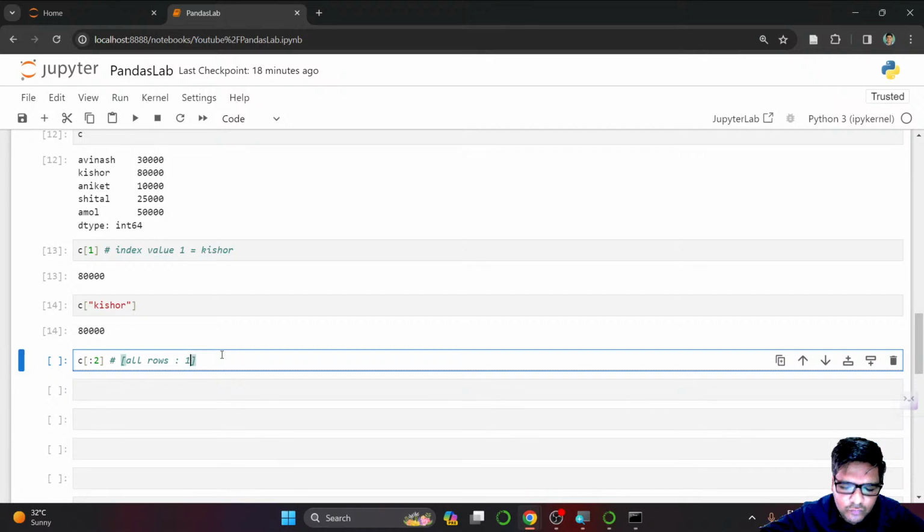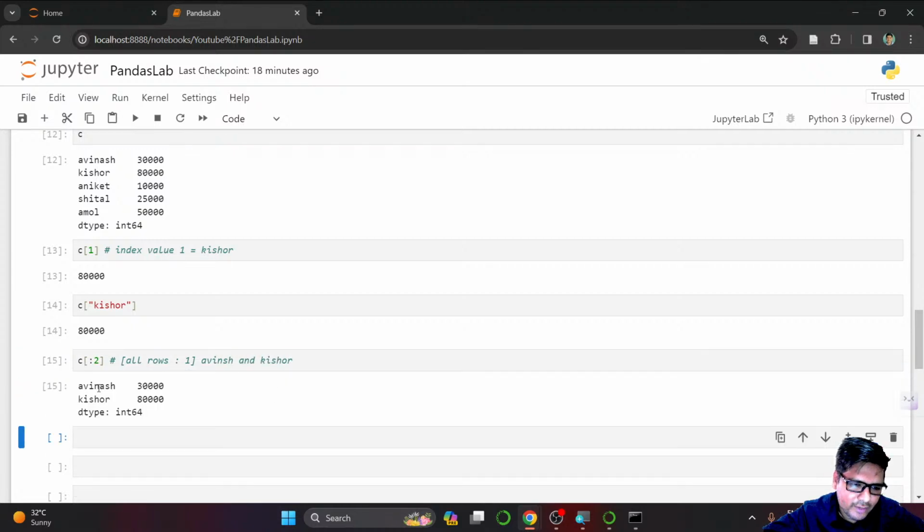It will go to 1. So what is the answer? In the answer, we will observe Avinash and Kishore only. Okay, so let's see. Avinash and Kishore is in my answer. Okay, so up to the index value 2.